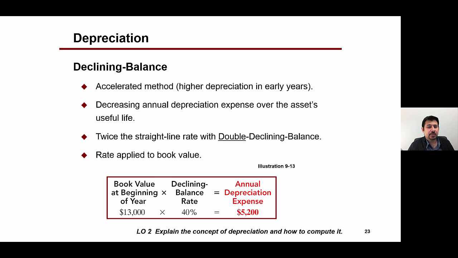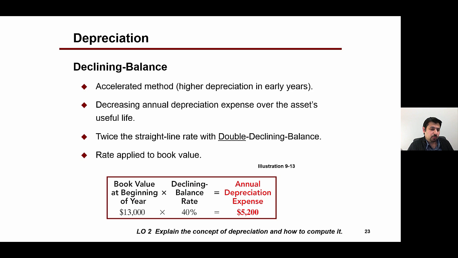The third method is declining balance. Here, the idea is to match higher expenses with higher benefits from the asset. For example, in early years, as we mentioned before, the truck is expected to have more uptime, which means it breaks down less often. As a result, it will have a higher capability of generating revenues. So the company would depreciate more in earlier years, and the depreciation expense will decrease over the asset's lifetime.